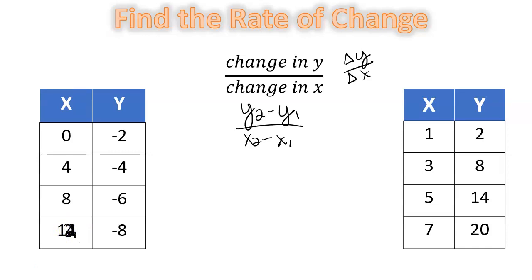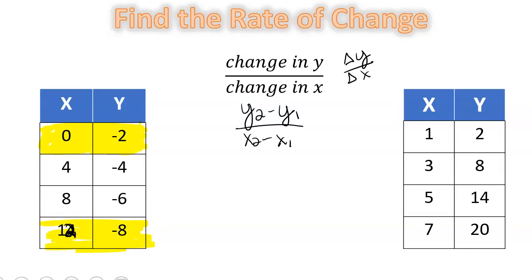All right, so let's go ahead and give this a try. I'm going to pull out my highlighter here. Whenever you're finding your rate of change, you need to pick 2 points. When I say 2 points, I mean an x and a y make 1 point. So this right here is 1 point, because to make a point, you need an x and a y. And if you remember, tables are just a list of points on a graph. Then I need to pick another point. It doesn't matter which one. I can pick this one all the way down here.